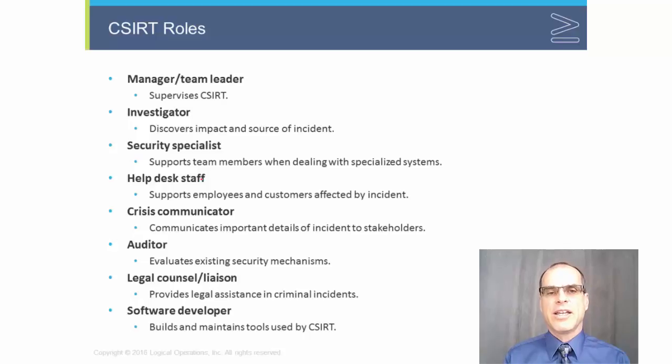And of course, in some organizations, we're going to be subject to government regulatory controls that will dictate that notifications must be made during certain types of incidents. And so we're going to ensure that we've got someone properly trained for those types of communications so that they say what needs to be said without causing additional harm to the organization by saying the wrong thing.